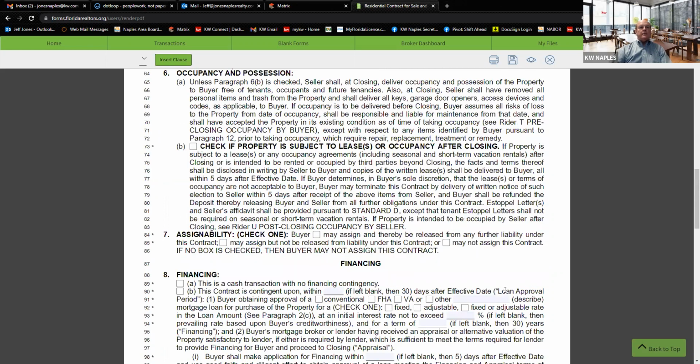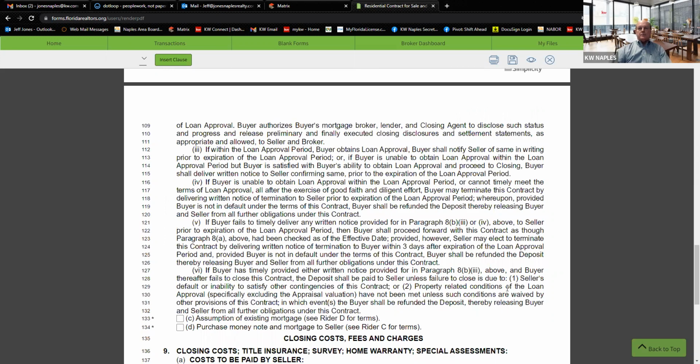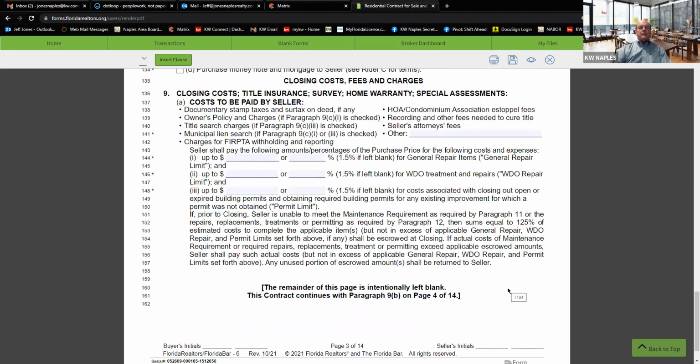So last week we went through pretty much all the financing. We talked about closing costs, and I think we got to about right here. So the remainder of the contract will deal with inspections and disclosures. And again, let's start back with lines 144, 146, and 148, because we're going to dive into the inspections here in just a minute. But remember that those are three little buckets and they don't overflow into each other.